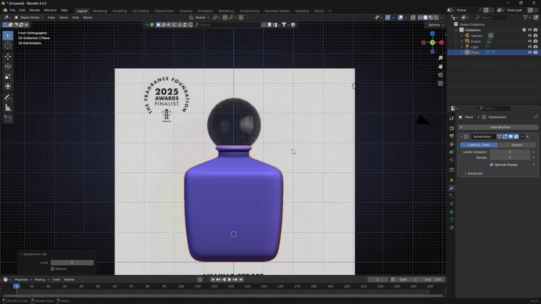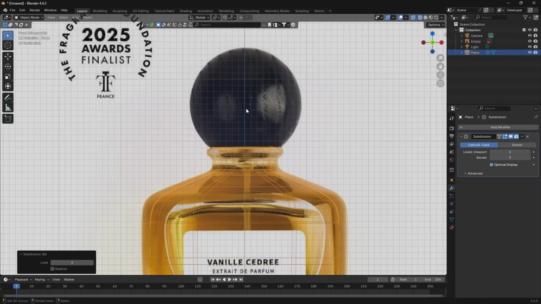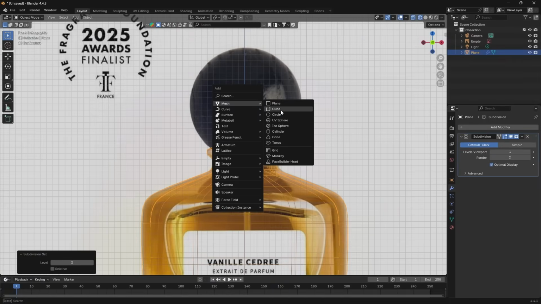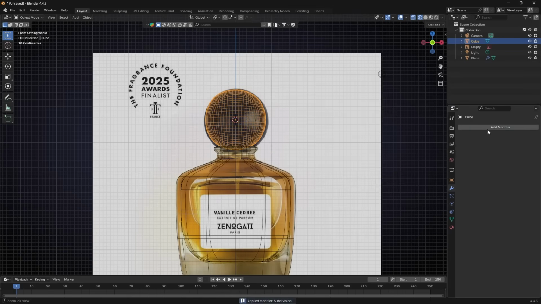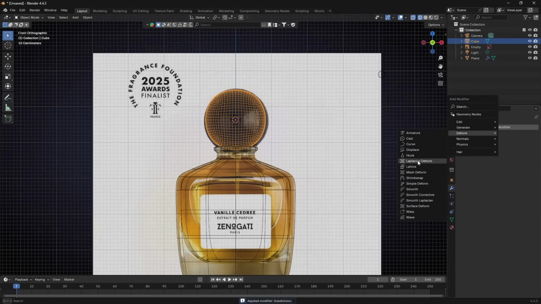We also need a lid for this thing, but I don't just want to use a UV sphere because a UV sphere has pretty shitty geometry, and that shitty geometry is going to cause all sorts of shading artifacts and it might give us some problems down the line. So we're going to make our own sphere with clean topology.